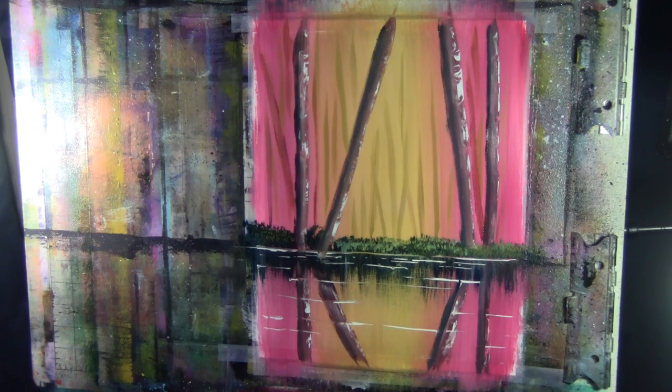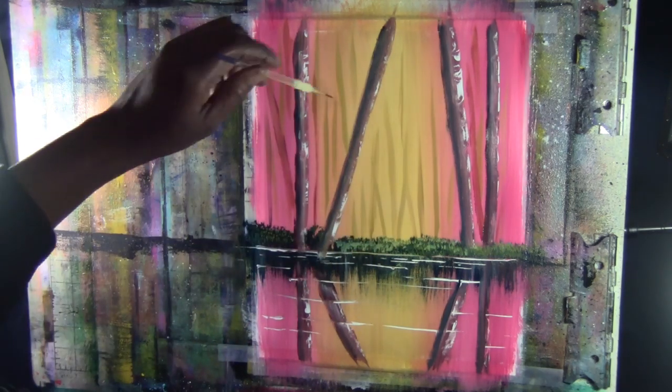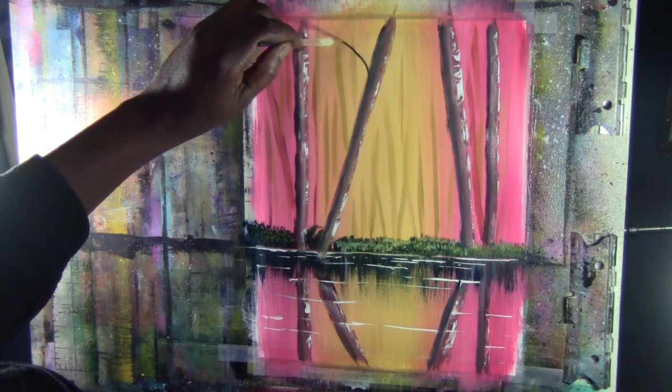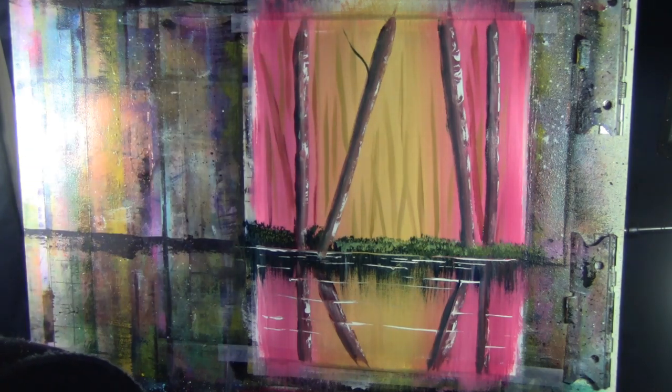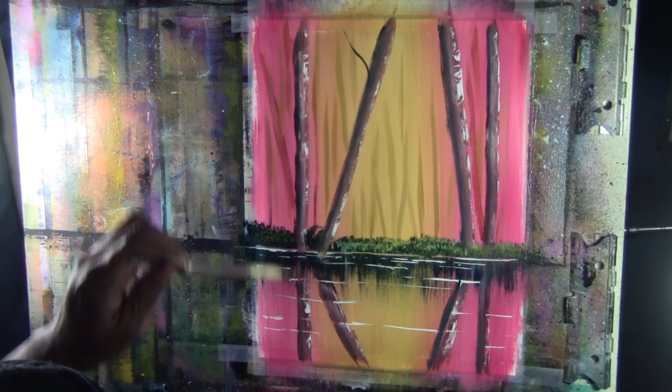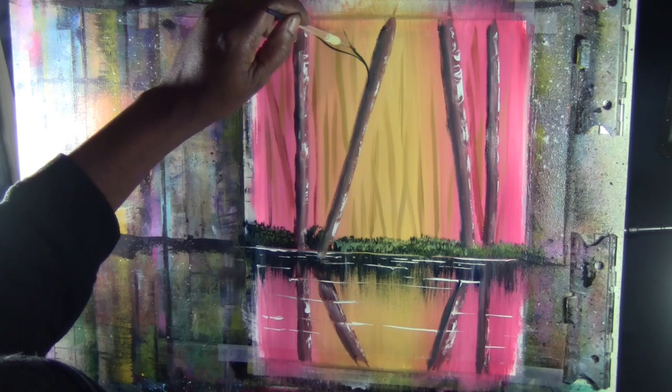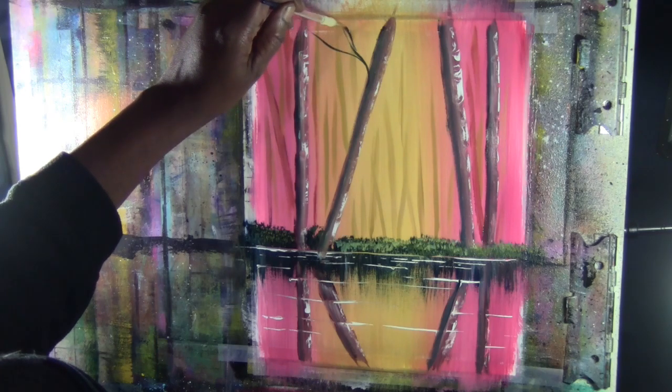Now this will help sell some of that light back there. Okay, we'll pick one side here, and we're just going to come around like so. Now get plenty of paint. It runs out of paint quickly, just like that. And just little Y strokes here and there.